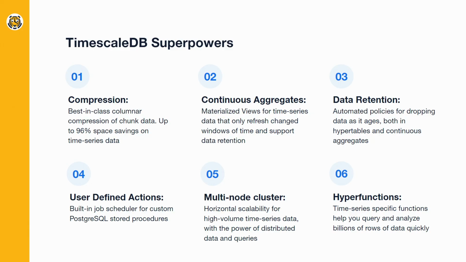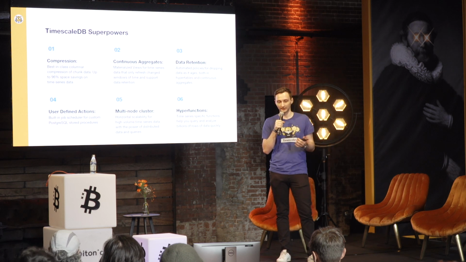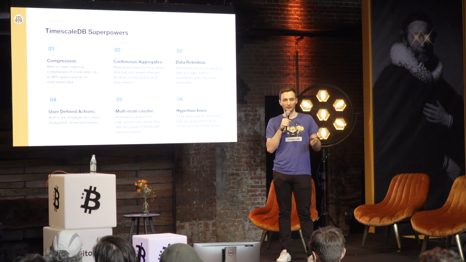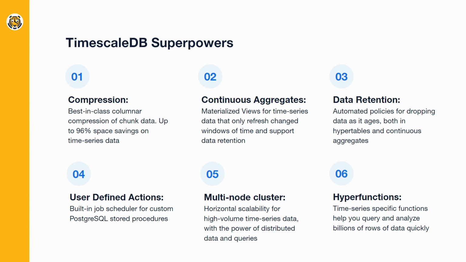Now, I won't have time to go super deep on all the TimescaleDB superpowers and features. I would just like to highlight maybe 2 of these, and then go deeper in one of them. So first of all, these are the high-level features that TimescaleDB adds on top of Postgres. First, we have compression, which can help users save on disk storage needs. A lot of our users get 90 to 95% or even more compression rate, which is really great because they can save a lot of costs.